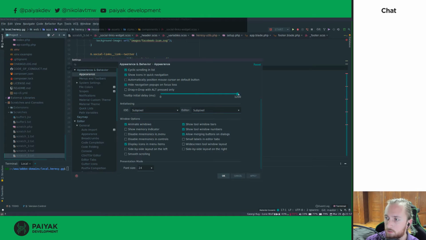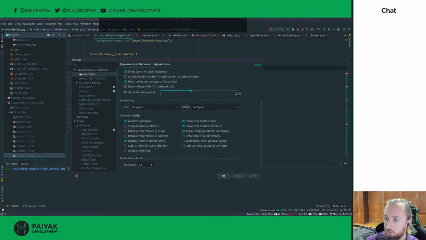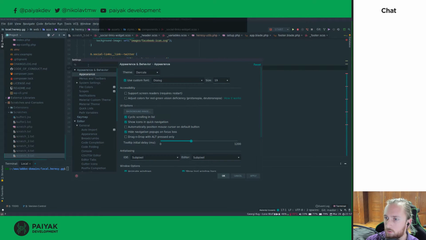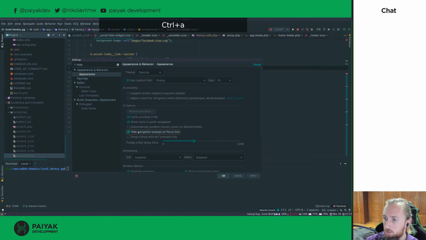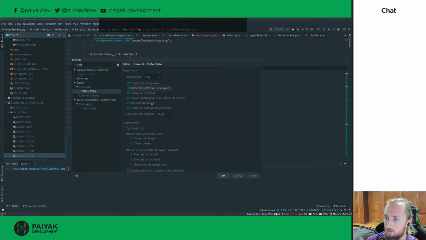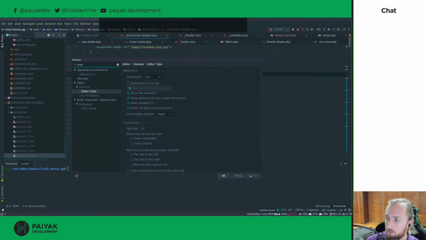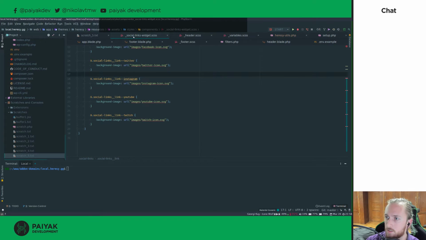Okay, so reduce this delay, and I want to find... Maybe I don't want this. Okay, editor. Okay, yeah. There we go. I'll switch to this mode where I can see all of my tabs open at the same time. It's a little bit more convenient.